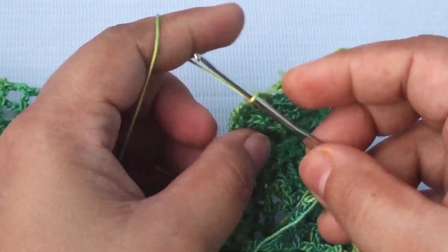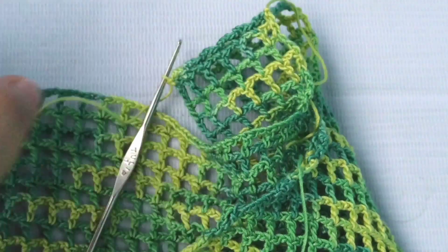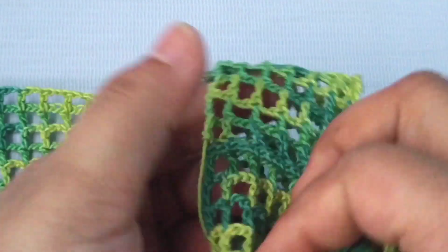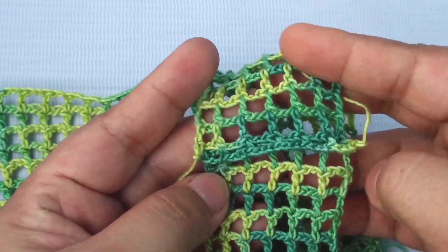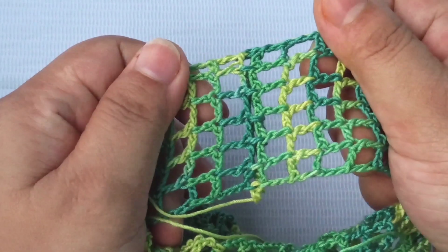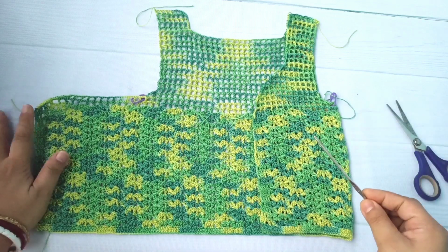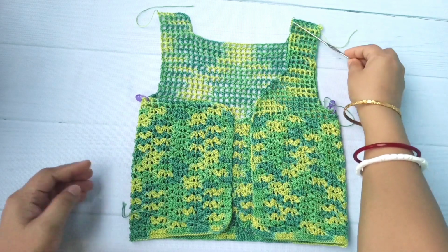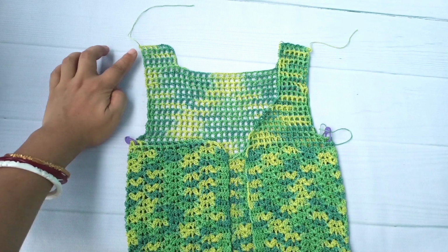My joining is complete. Now chain 1 to lock the yarn and cut it. The side I joined will be inside, and this side should be outside. The other part has to be done in the same way as I did this part, following the pattern and row for completing this part.